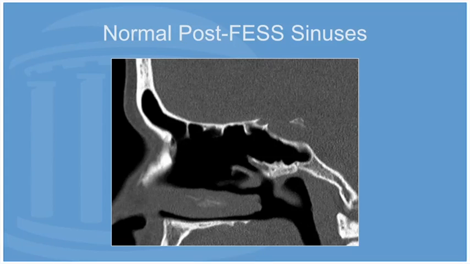Finally, the parasagittal image demonstrates complete removal of the ethmoid air cells along with the oblique portion of the basal lamella. The frontal recess is widely patent, as is the sphenoid sinusotomy posteriorly.